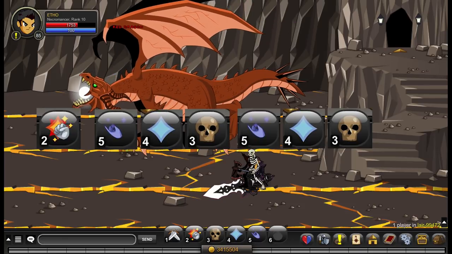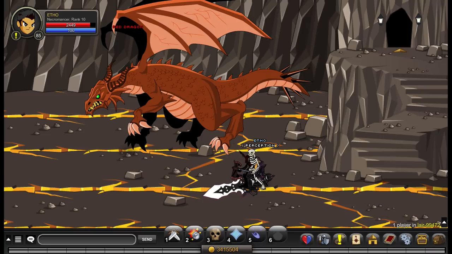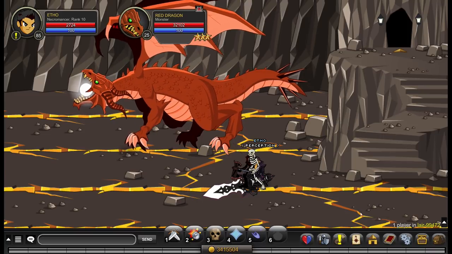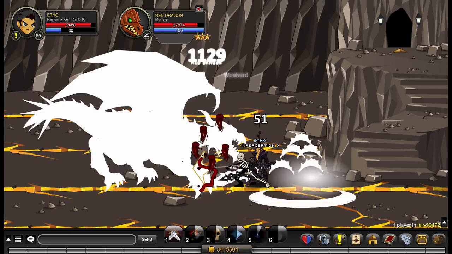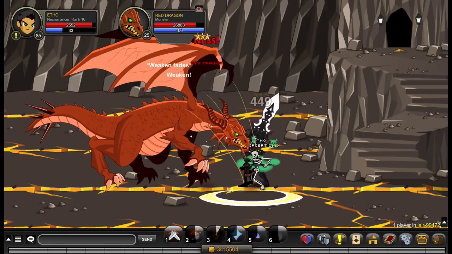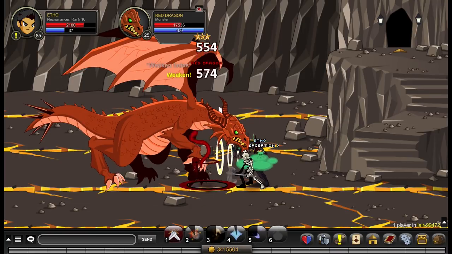Essentially, just keep an eye on your health. Keep an eye on whether Deadly Frenzy is active or not. And just spam 5, 4, 3. That's pretty much it. Like I said, heavy variation in the amount of healing you get done with ability number 3. And so just keep that in mind as you go on.